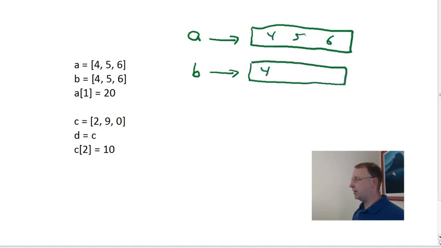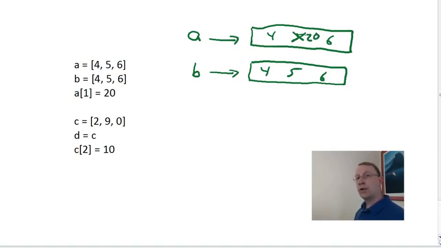It's another list, a separate list, consisting of 4, 5, 6. And then A[1] gets 20. Okay, this is not assignment, this is mutation. We're changing A, and specifically the first element of A. And remember that we start counting with 0. So A[1] here is replacing that, and we put a 20 there.